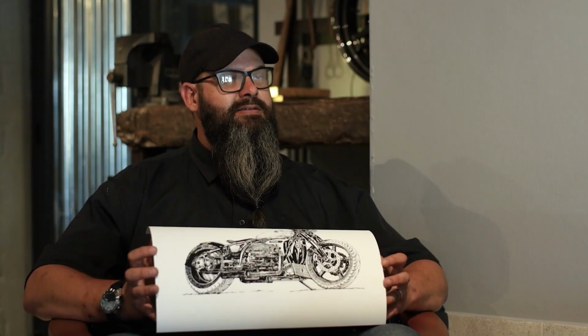And what's so cool is a lot of the clients say that they might have a bar or a man cave that their bike's not in, and now they've got a picture of their other love on the wall. With the new space, we've been trying to figure out artwork, and my brother-in-law, who I'm going in partnership with, we've gone through all these different images, and funny enough, you sent it 4 or 5 days after we were discussing what we're going to put on the wall. We've both decided that the R18 is going to get hand painted on the wall, for the world to see. That is brilliant.